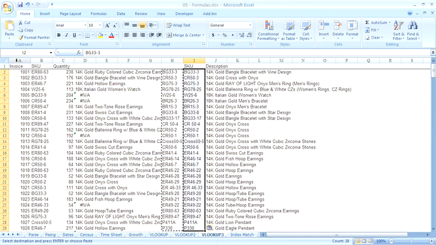I still have the problem with BG33-9. We have to figure out if that was miskeyed or new. And the CR50-4, now on the right-hand side, has an internal space. But 90% of them worked. VLOOKUP, very, very powerful. It definitely should be something in your toolkit. It's great for bringing descriptions when the IT department just gave you part numbers or rep numbers or account numbers or whatever.